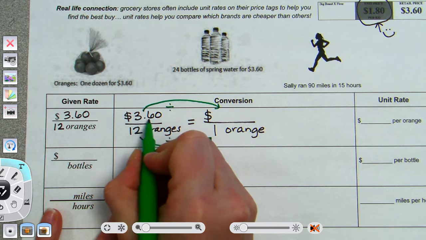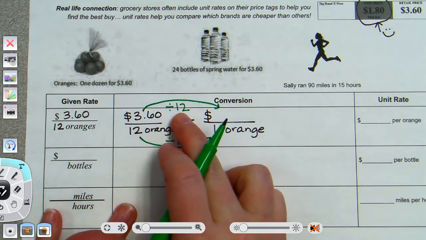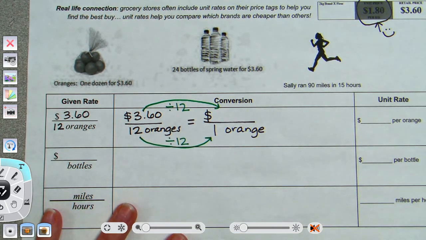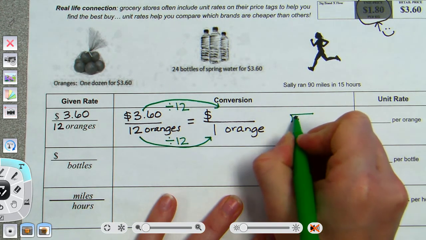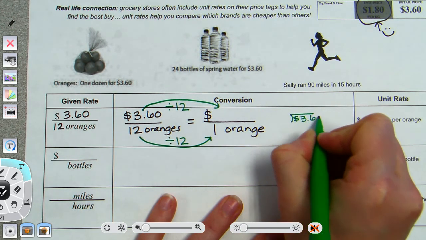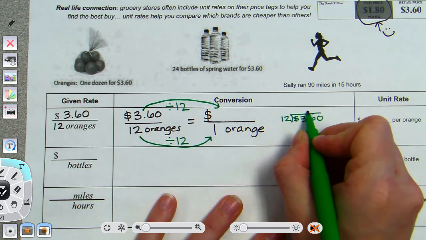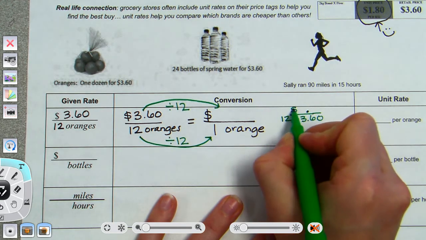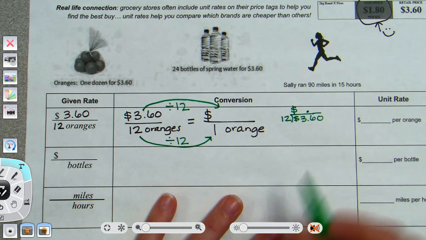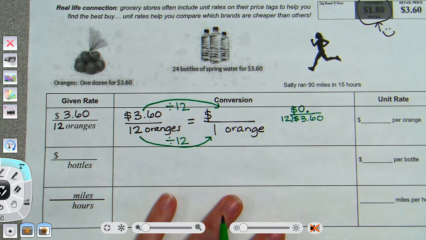We're going to take $3.60 and we're going to divide that by 12 because what we're doing is we're taking that price and dividing it by 12 oranges to figure out how much each one costs. Now, off to the side, I need to show this work. So I'm going to set up my division problem. $3.60 divided by 12. Before I get started, I'm going to move my decimal up just so it's ready in my answer. I'm also going to get my dollar sign ready in my answer. So how many 12s go into 3? Well, none. So I'm just going to put a 0.